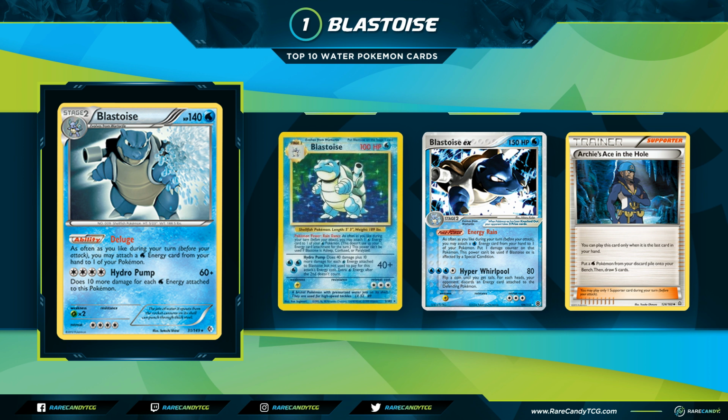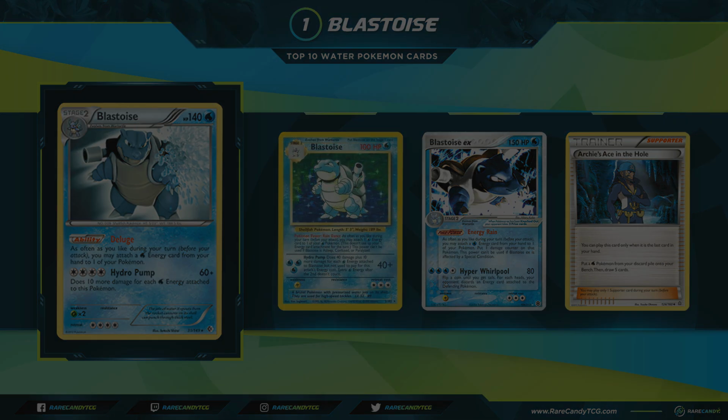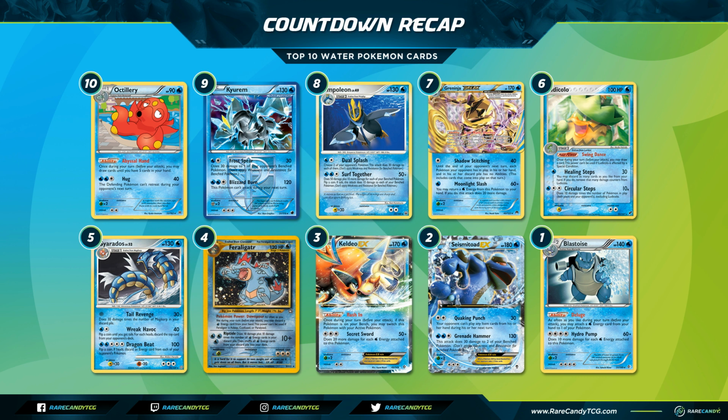But most recently, and the one that we'll talk about the most, is Blastoise from Boundaries Crossed, later getting reprinted in Plasma Blast. This card is the key to the Archeops deck, and Blastoise Keldeo, as we had talked about earlier, obviously just a powerful deck, but Blastoise being the card that makes that deck work. All these Blastoises just helping these decks put energies into play over and over again throughout all the history of the game, putting Blastoise number 1 at the top of our list just because of how fast it can get these very strong attackers powered up, just winning the game before you can even know it.